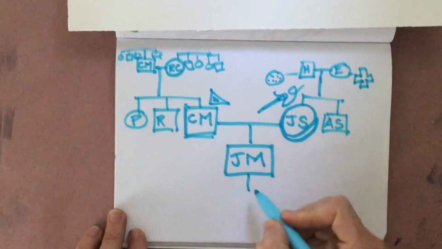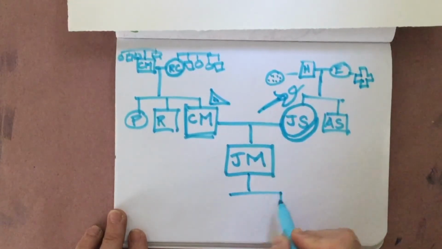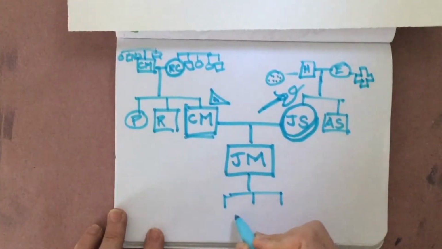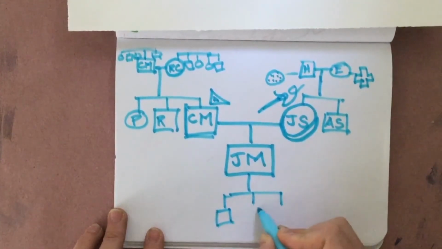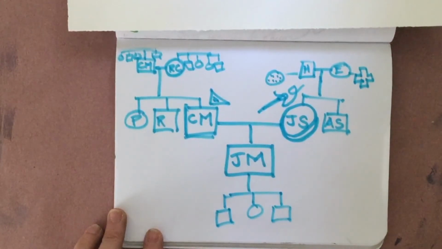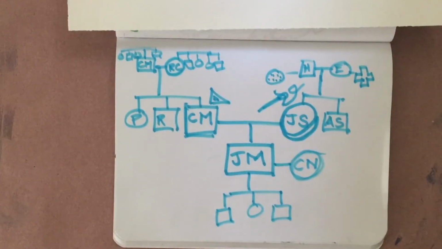Of course, you know about me by now. You probably realize I have 3 kids. And they are a boy and a girl. And then I had another boy. So my children look like that. And I'd like to see you try and draw some notes that represent your family.